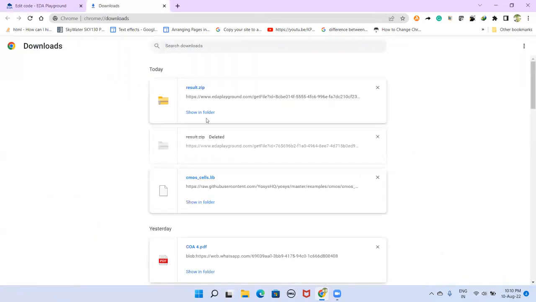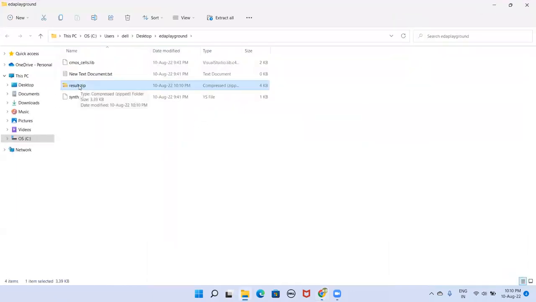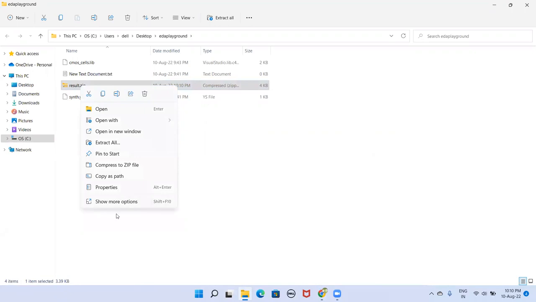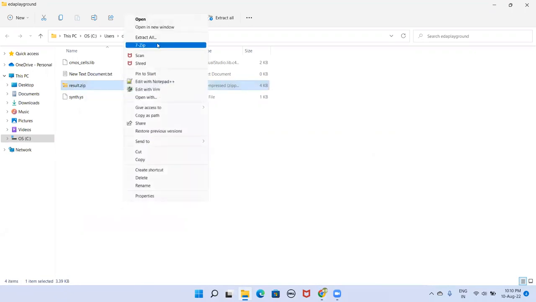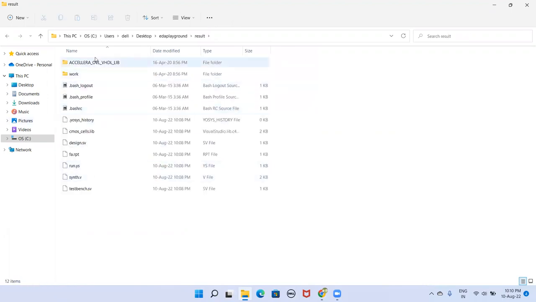Once that is done, go to show in folder, right click and unzip that one. This is the folder that we have downloaded, and we are interested in seeing two things in its contents: one is this report, and the other is the netlist file.